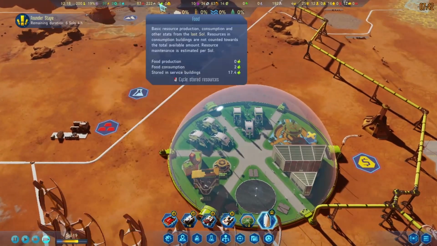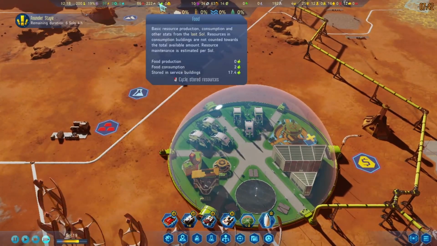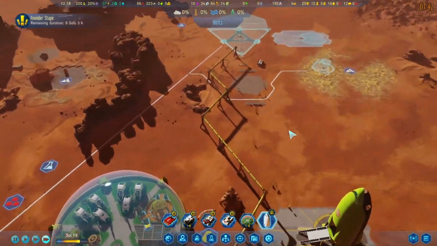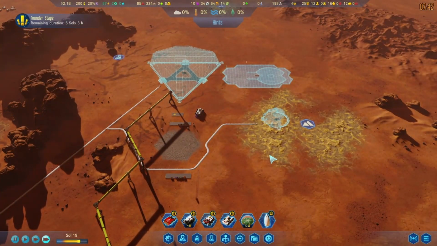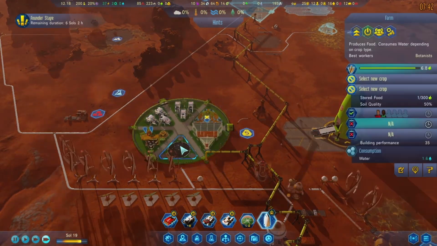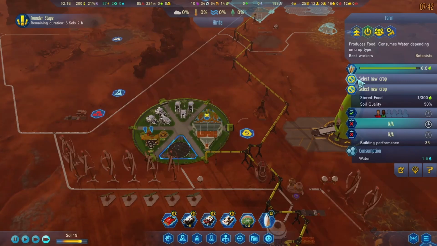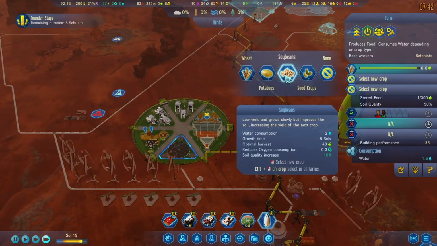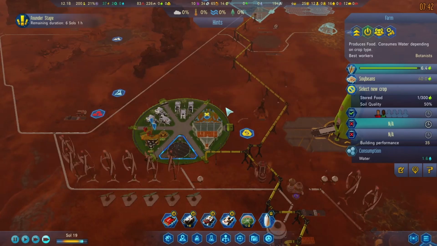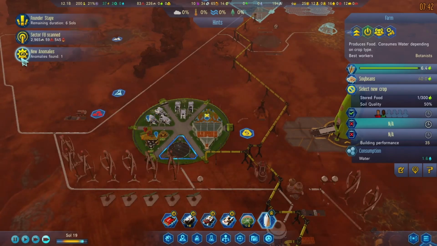Alright, well, I'll give it another day to catch up, and then we'll be able to tell a little easier. But if it is 2 per day for 12 people, then I will have time to switch this over to a better crop. In fact, I might do it like right now, so there's no delay whatsoever. Sector scanned. Oh hey, good, an anomaly.